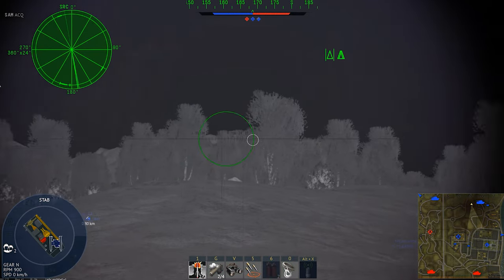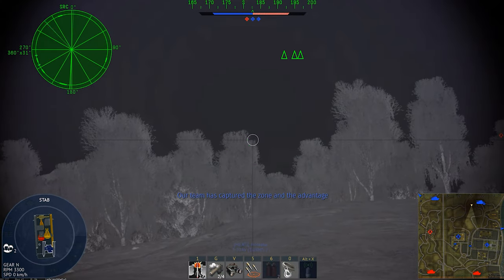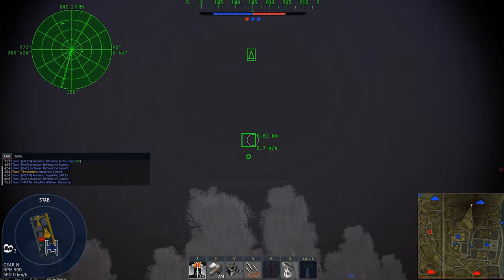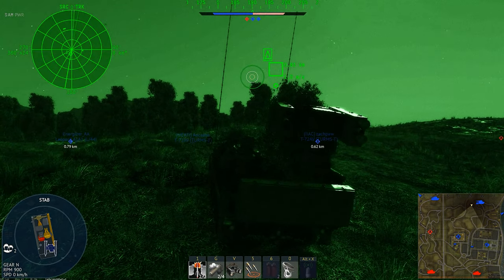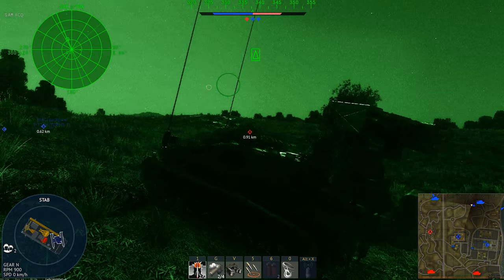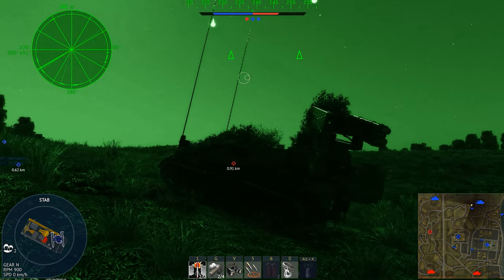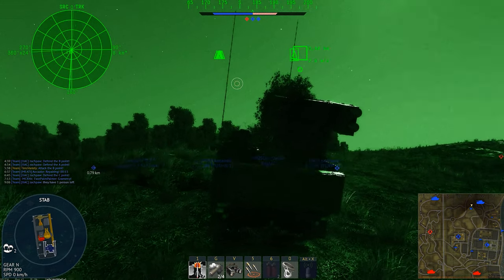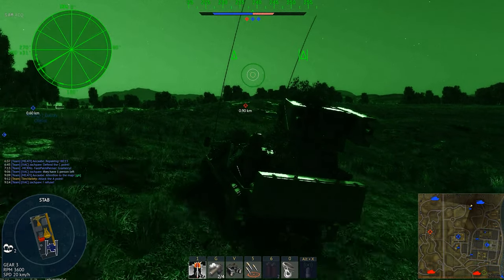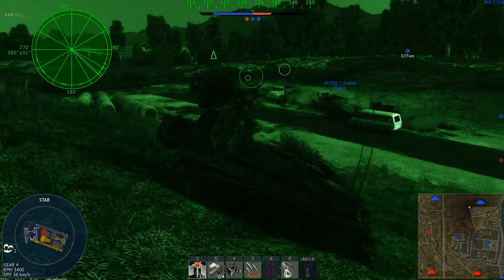Oh, Yak 2, what are you doing here? Another zone captured. We have the advantage. My radar is gonna love that guy. All right, here we are. That is a flare. I really don't want to be shooting at flares. Another flare. They have one person left. All right, well, I'm going to go make a play for A. Cuz why not, right? They've only got one person left.